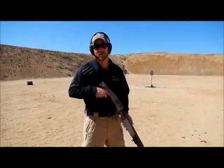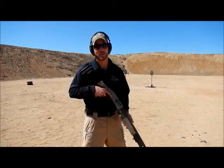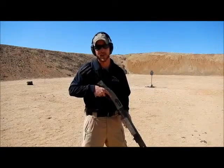Now, in that example of a slug changeover on a traditional pump-action shotgun, you can see some of the things that can possibly go wrong. None of that was done on purpose. It's just what happens when you're trying to perform actions like that quickly.